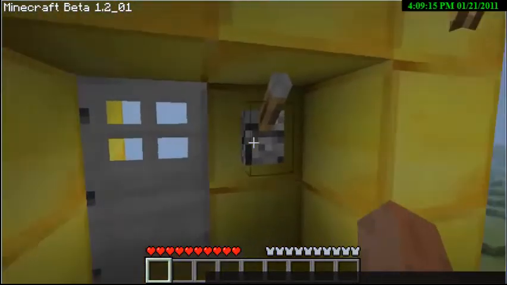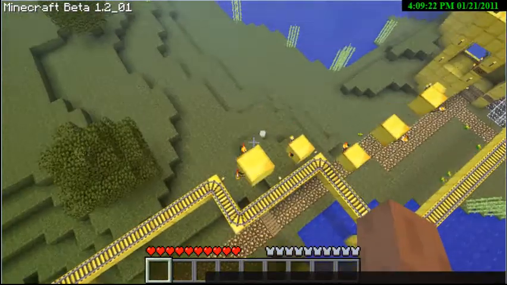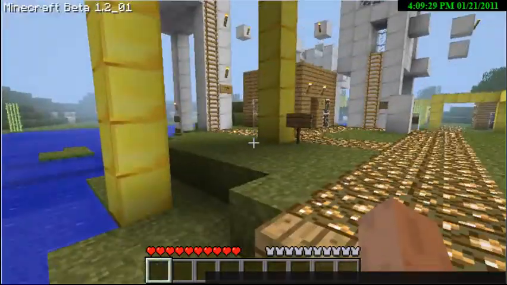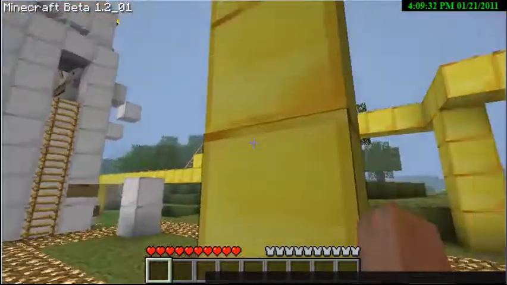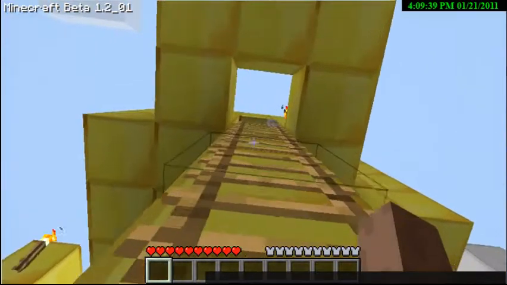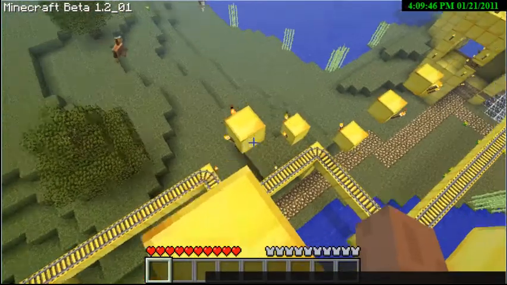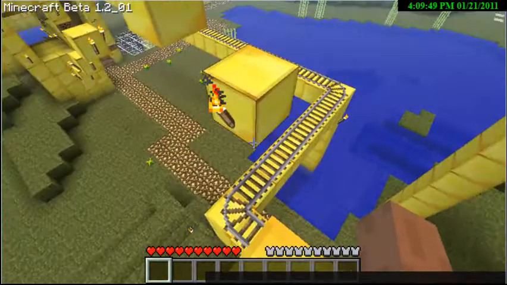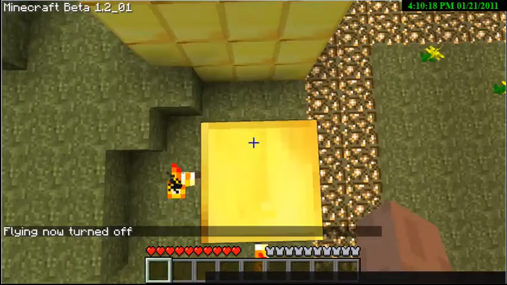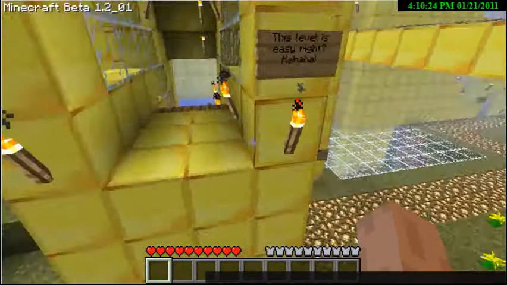Yeah. Checkpoint door. Stage 5. Oh my god. Alright, this one seems pretty easy, so I'm not gonna pause it. Okay. Oh my god. Alright, I'll be back when I finish it. Okay, so I just finished it, and it says, this level is easy. Oh my god, yeah. Shut up, don't talk.